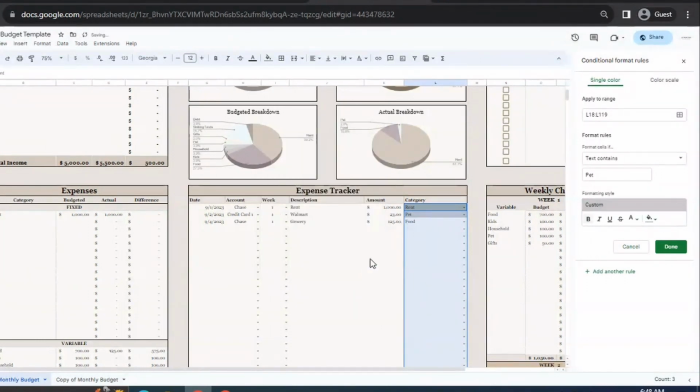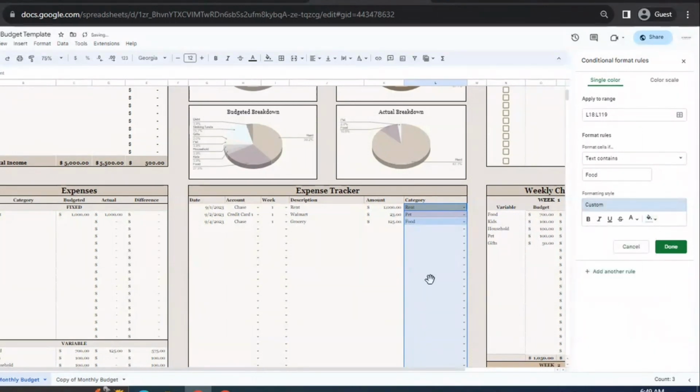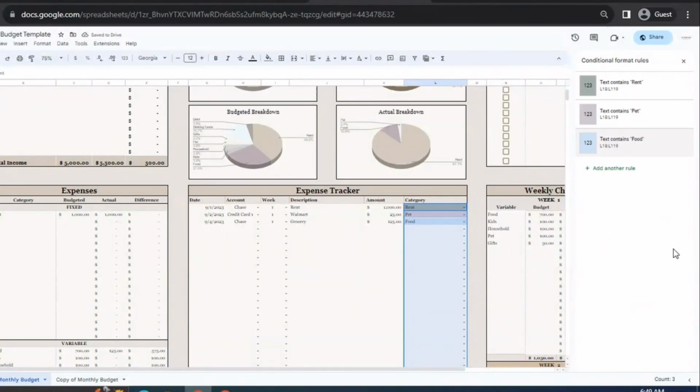Okay, it changes it to the purple. And so I can just keep going for all my budget categories if I want. You can make as many rules as you want. I'll do one more. I'm going to put food just because I see food there, and I'm going to change it to this light blue color. And there we go. And I'm going to mark as done.